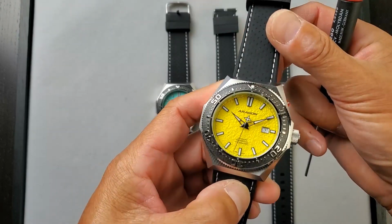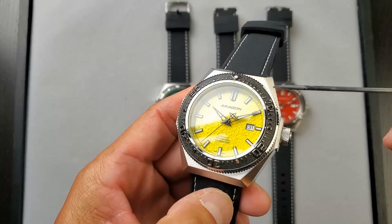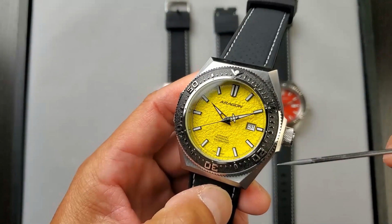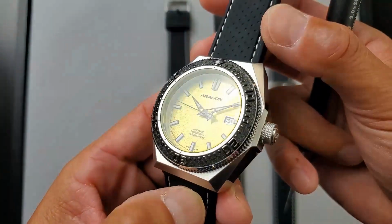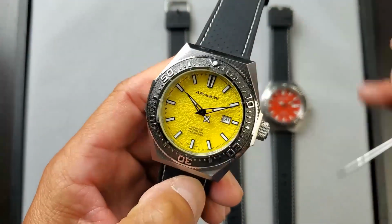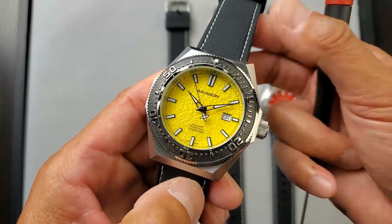For the bezel, what we have done is the numbers and the minute indicators are all raised like a coin, right? You can see that. And then we fill it with black ink all around the bezel to create this dual tone.